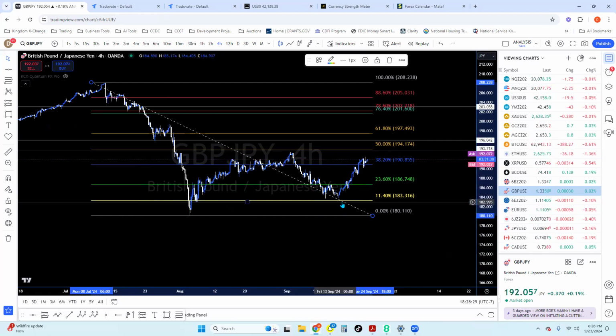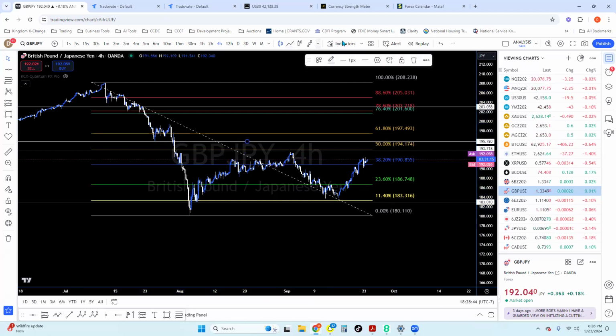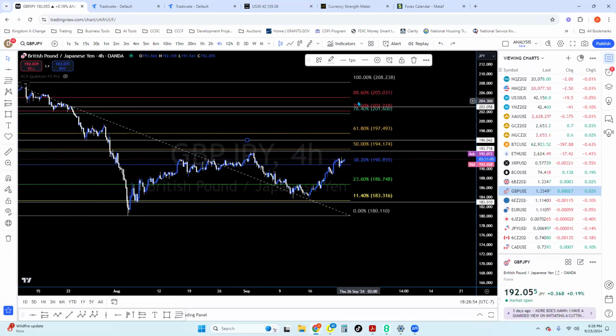In this case, it tested the 11.4, kinda. It was not able to break through. It broke back up past the 23 and past the 38. So now it's heading to the 50, 61.8. And if that's where it went to before, it's probably gone back, got some muscle, and is going to come back and break through this time because it wasn't able to break through before. It's probably going to break through and continue, probably even continue up even higher.